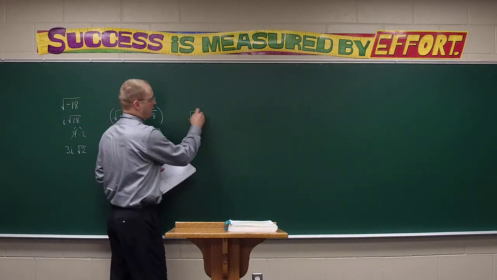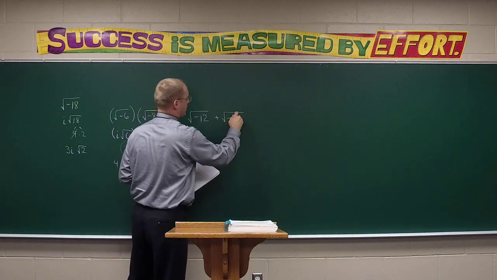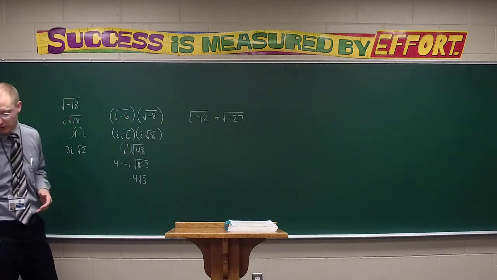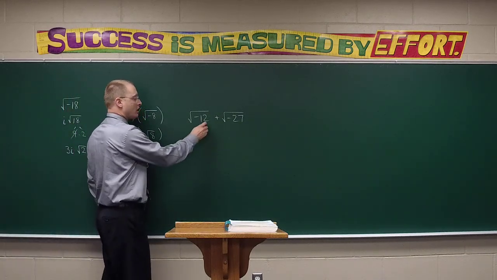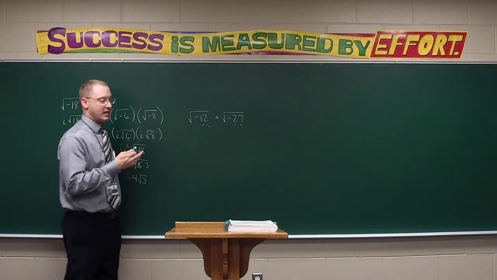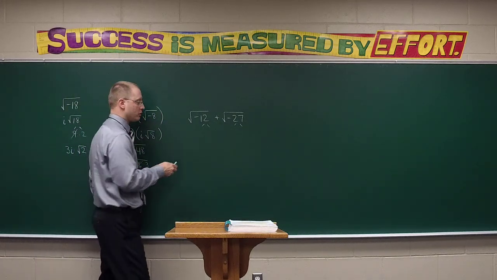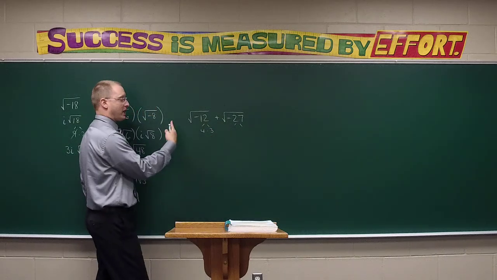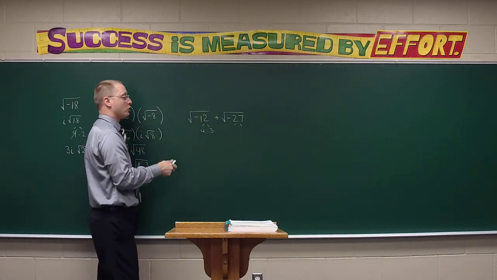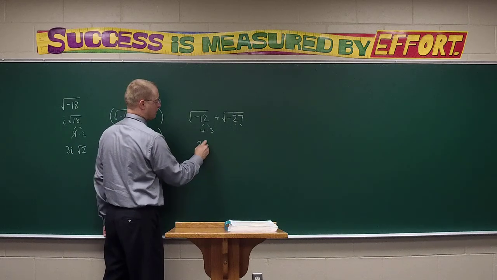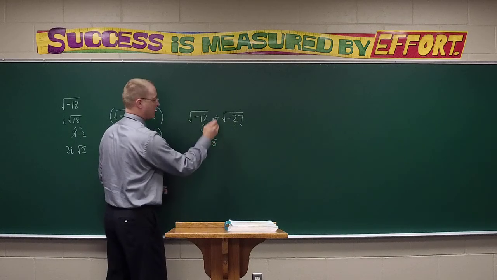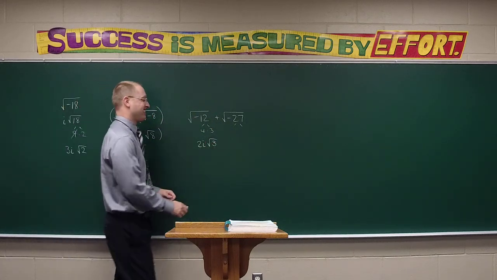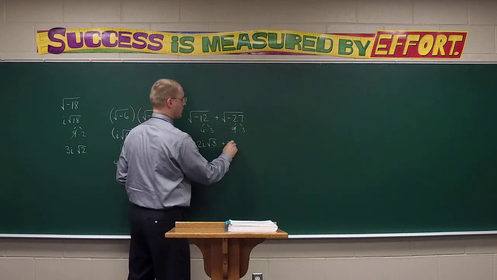If I were to have the square root of a negative 12 added to, say, the square root of a negative 27, what would I have to do here, Michael? Pull out your i's. And what does that give me? That gives you i square root of 12 plus i square root of 27. Good. And if we wanted to, I suppose we could do the factoring at the same time. We pull out the i's. For instance, we factored the 12 into 4 and 3. So instead of just pulling out the i, let's also pull out a 2 with it to get 2i square root of 3. Good. There's the 2. There's the i. You said square root of 3. And over here, you can pull out a 9 to get 3i square root of 3.